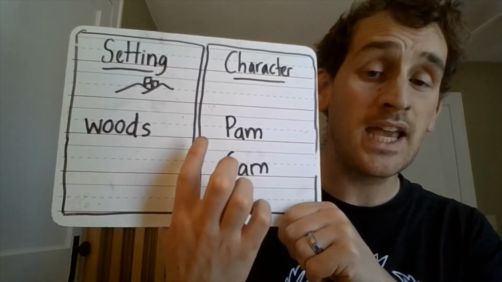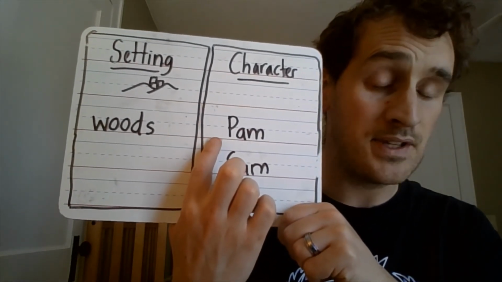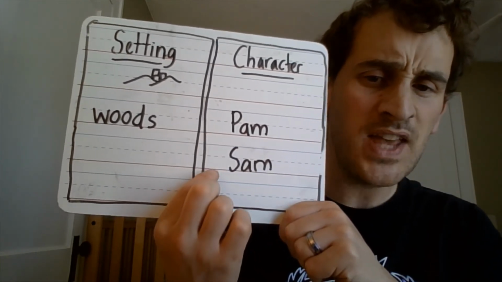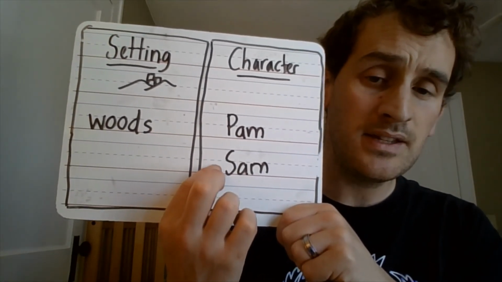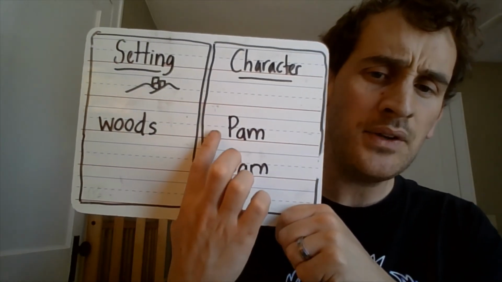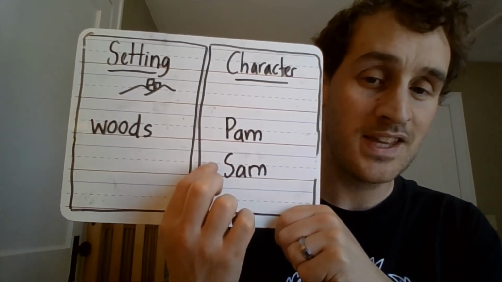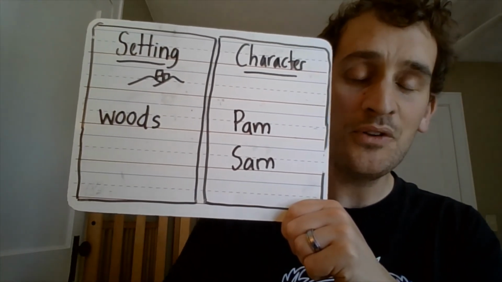Who is the main character in the story, Pam or Sam? I wrote that Pam is the main character because she's the one that is doing everything. Sam is kind of in the background most of the time. So she is the main character. Sam is the secondary character. How does Pam feel about Sam? What do you think? How does Sam feel about Pam? What are your thoughts? It's time for you to go and read Pam Likes to Nap one more time, and happy reading.